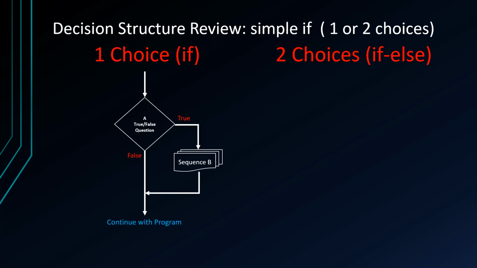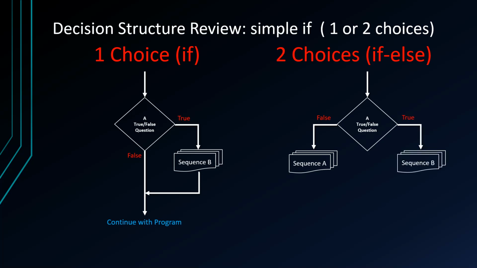Two choices is a little different. In two choices, there is no standard flow at that juncture. In reality, it kind of breaks off and we have to go one way or the other. So we end up with a situation like this, where we have a true-false question, and in one direction we say no, false, in the other direction we have true. But both of them have their own individual sets of sequential code. But either way, whichever one finishes is going to then join back with the standard flow of the program, and things will continue.